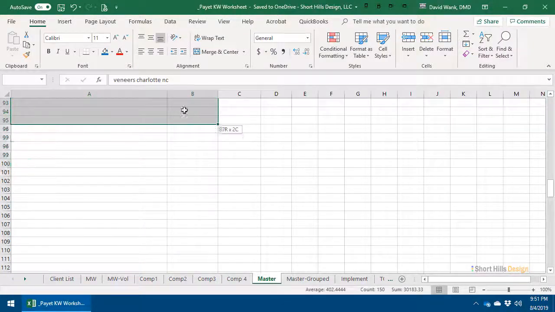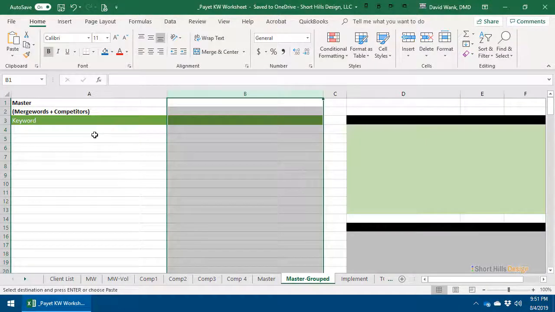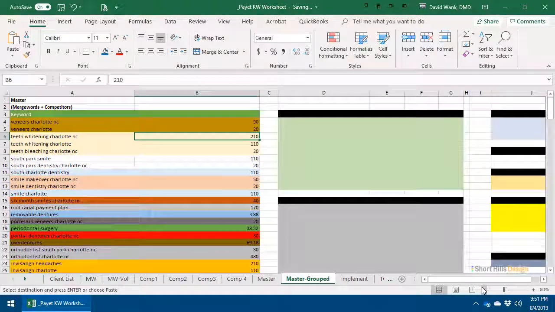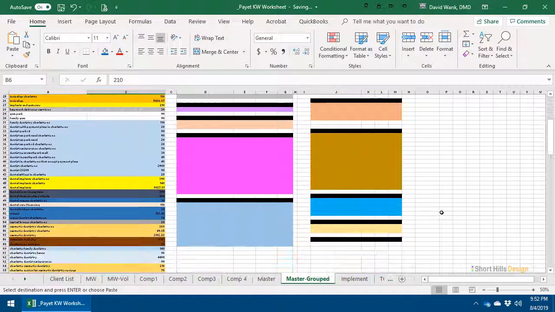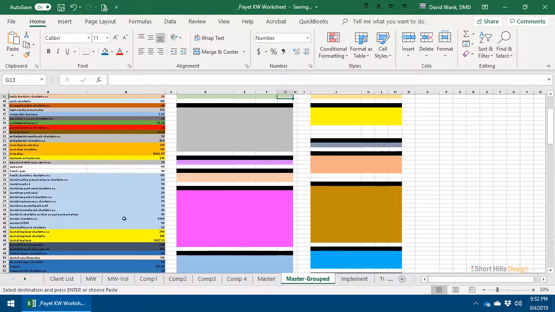So let me come here and select these. And let's put it into our master group list. Now, let me come back here. All right, so you can see I have some boxes set up. These colors really don't matter. I can actually clear these colors out. It's irrelevant. But I have these boxes set up because now I'm going to want to start lining up these groups.